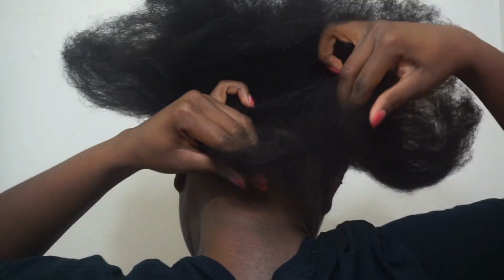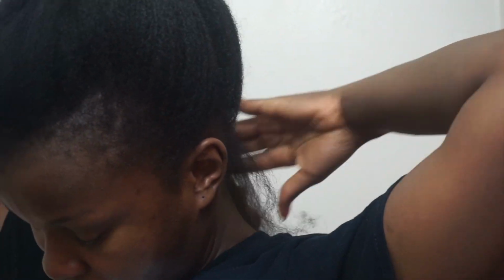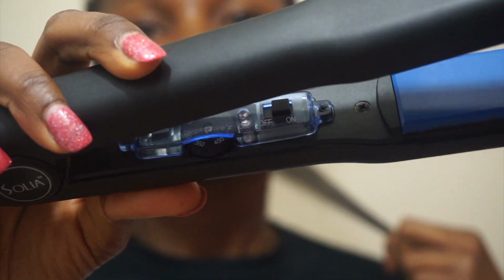I hear the key to a good flat iron is using very small sections, making sure that each strand actually gets straightened and gets the heat it needs. So that was the section that I made. And I'm taking that small fine tooth comb and making an even smaller section. And I'm taking my Solia flat iron that I've had for a really long time. It's a ceramic ion iron, I believe, but it's really good.